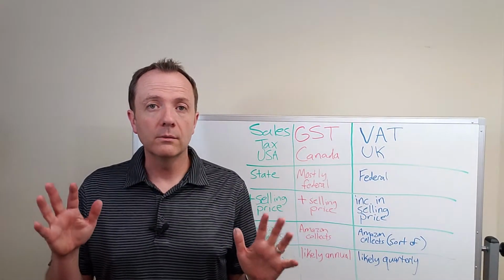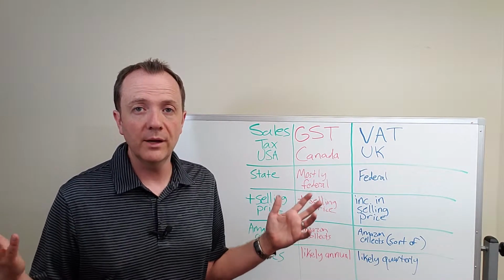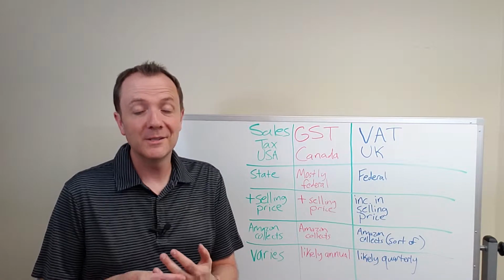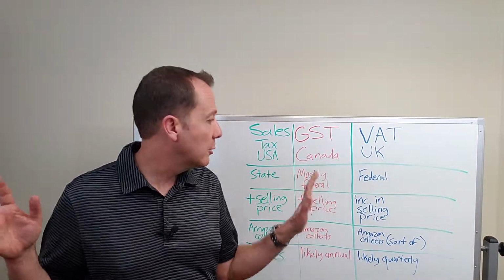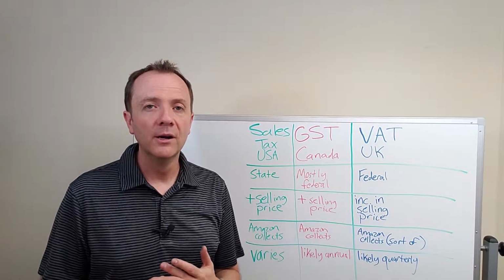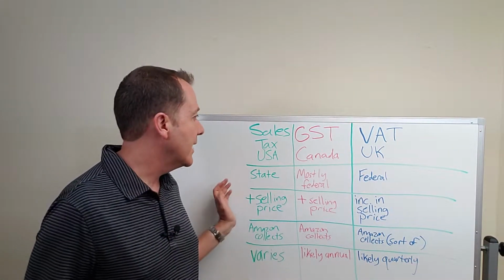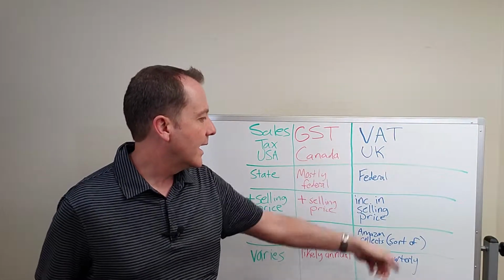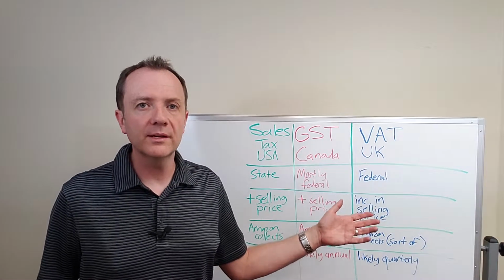Sometimes people say, oh, well, I don't want to have to figure all this out. Well, why not? If you're making sales in the US, don't you want to make sales in the other countries? So it's at least worth looking into that. There's always services that will help you with whatever the filings there are. I use TaxJar in the US to help me with that. Canada I've found to be pretty straightforward. And in the UK, it's also not overly complex.